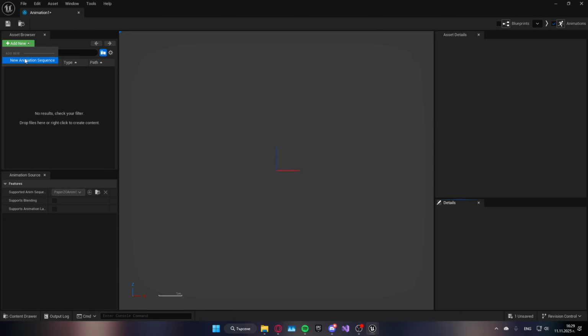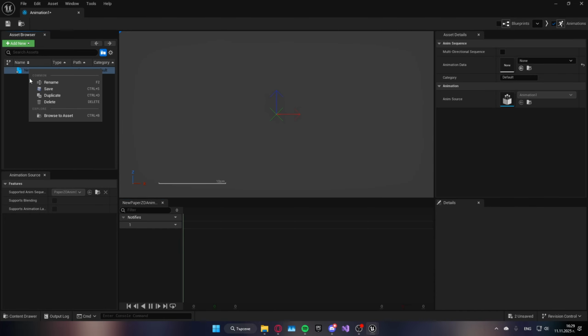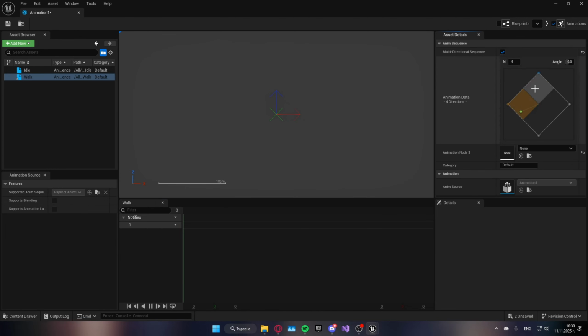So basically we add the new sequence and we're going to name it walk, and then idle. We need to check multi-directional sequence, and it will be set to 4.